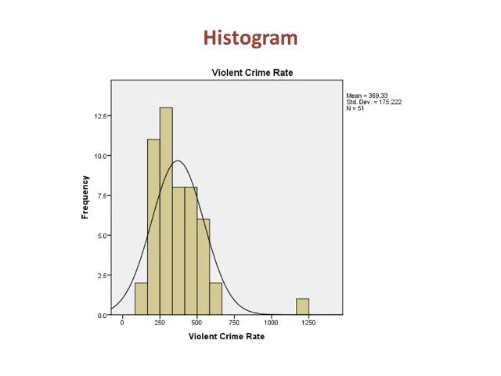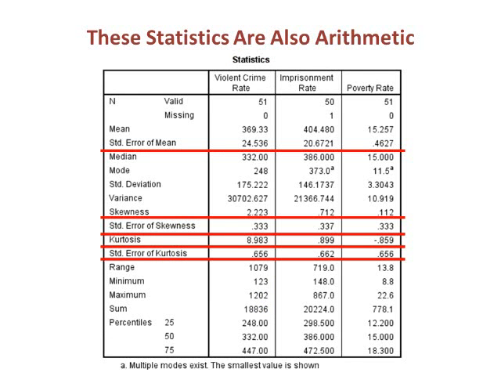The contribution of each point in the data is the same in the histogram, making it an area chart with the total area of the chart accounted for in all the gold-colored bars. The curved line added to the chart is the normal distribution for a group of numbers having the mean and standard deviation of the violent crime rate data. The usefulness of this line is discussed in the video on the normal distribution. The output includes several other statistics that are arithmetic. I discussed their meaning in the presentation on the normal distribution.